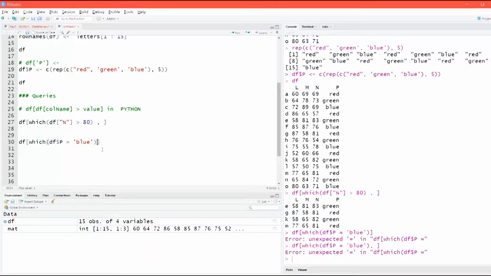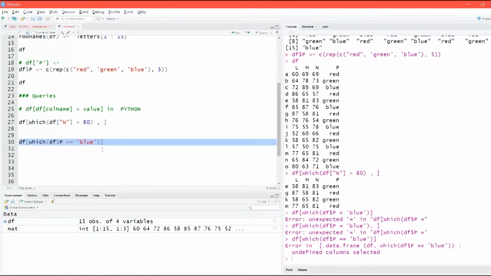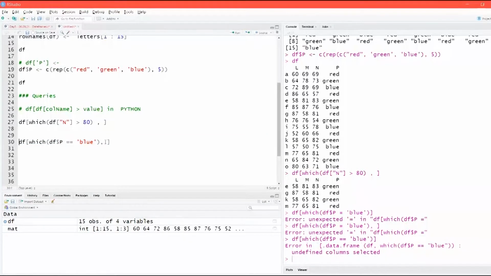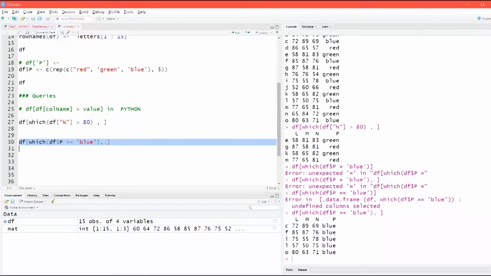Okay, first is equal to. So this is the error you get if you put a query just like that, undefined columns. So I would like to put the columns like this, blue. And after that blue, I would like to drop the blue also. So what shall I write here to drop the blue? I mean, drop this column, the last column. What shall I write here on the column side?